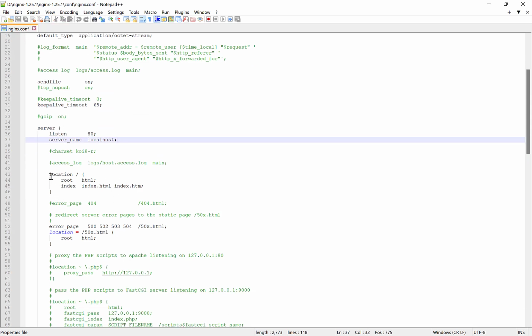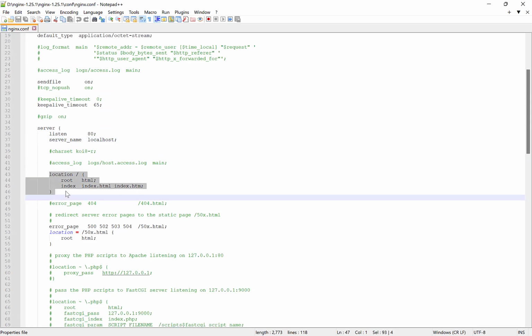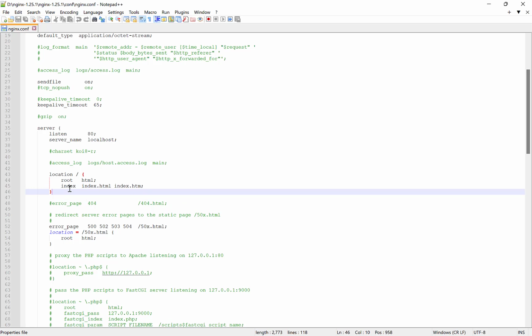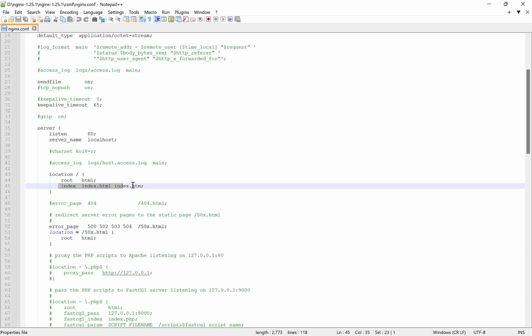This is the most important block that lets you define the URL mappings for your application. That is, how should nginx behave when particular URLs are accessed? It begins with location statement. The slash signifies the root URL path. Root statement sets the location where it should find your application files. Index defines the main file that should be rendered when application URL is accessed for the first time. So, this block basically tells nginx that for localhost 8080, it will look inside HTML folder and load index.html file.